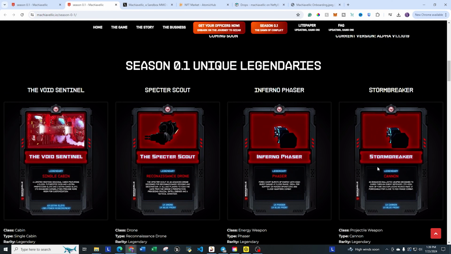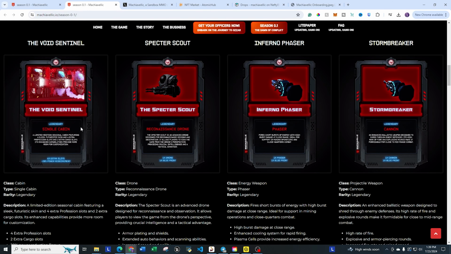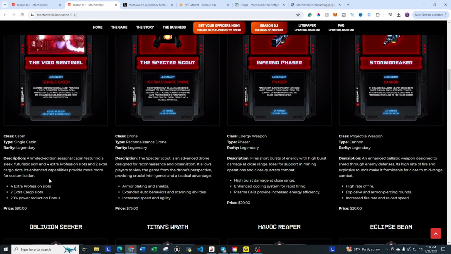As I mentioned before, there are a ton of different weapons, but before we talk about the weapons themselves, let's talk about the cabins. A while ago, there was a cabin sale and it sold out. It flew out pretty quickly. So all of them are sold off the initial sale, but they are available in the secondary market. But what they're going to do is a seasonal, basically a limited edition cabin that you can grab.